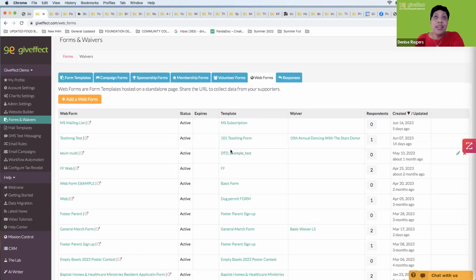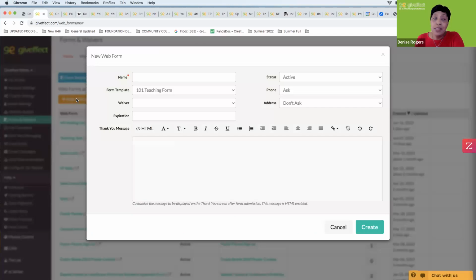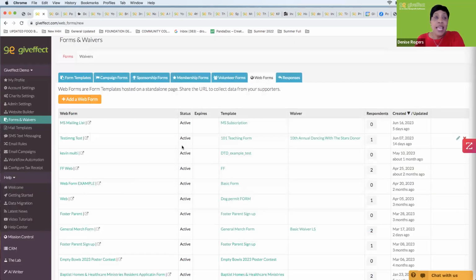So we can not only create those web forms, it's easy to create. I can include a name and the form that this is related to. I can add waivers here in the system, and expiration dates. And I did want to mention also with some of our forms, if you're requiring someone to upload data, like an ID or some documentation, they would be able to do that in the system as well. So that's all of our forms.